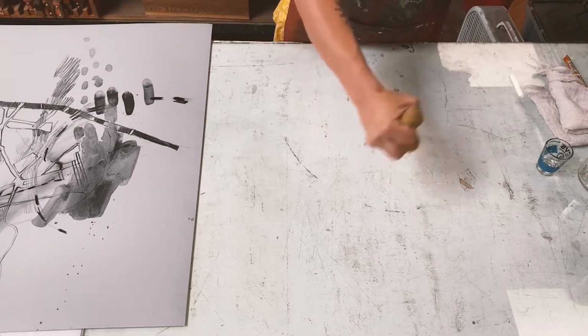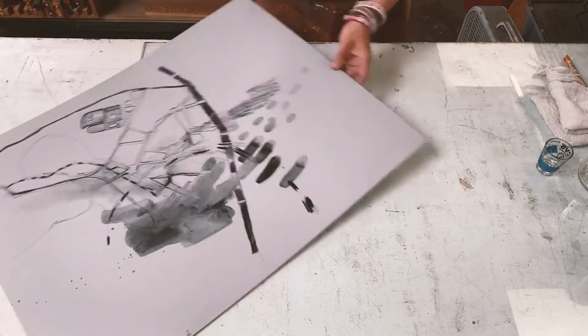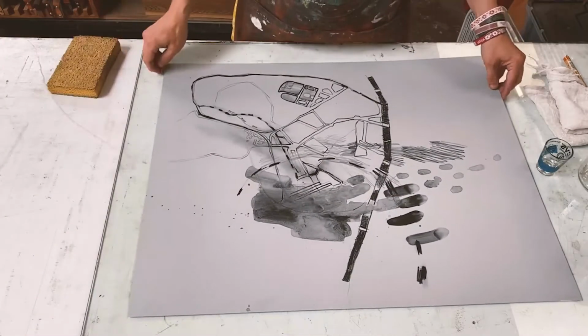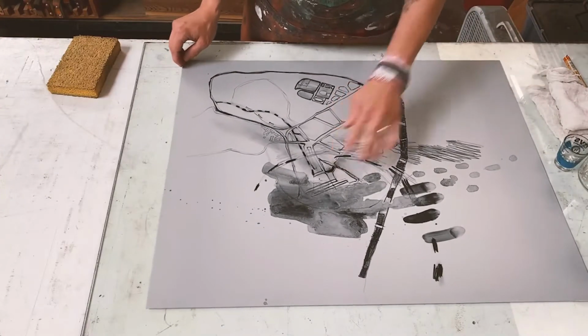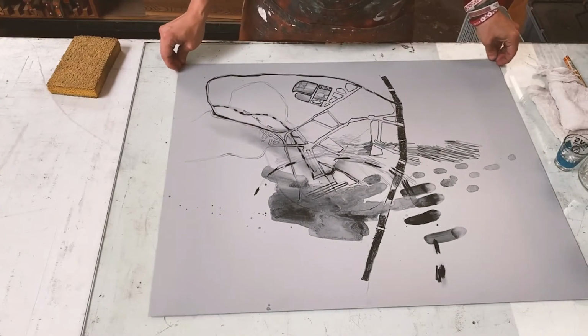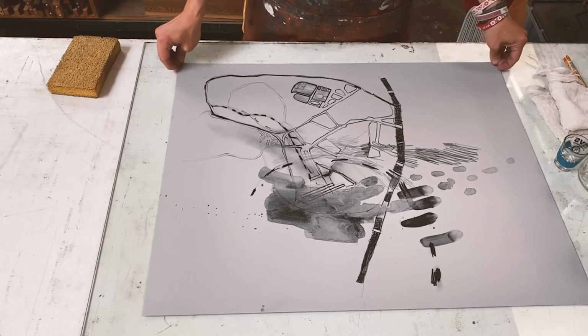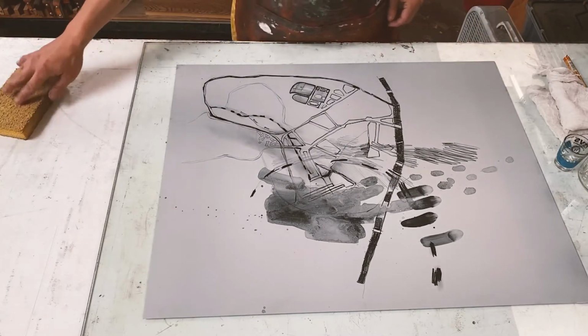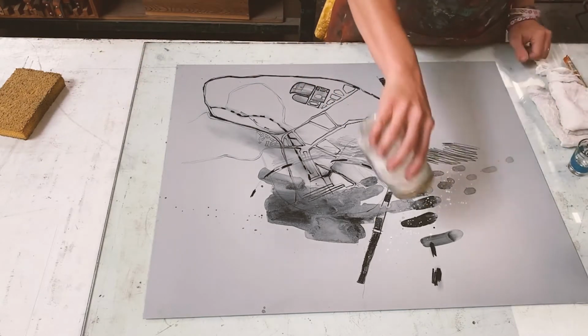The first step to etching the plate, which is the third part of the litho process, is to put a little bit of water under the plate like I'm doing here and make a suction that will stick the plate to the glass surface. That way, as I'm working on it, it won't slip around.